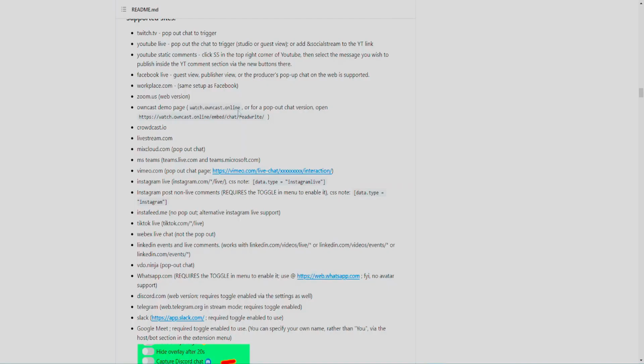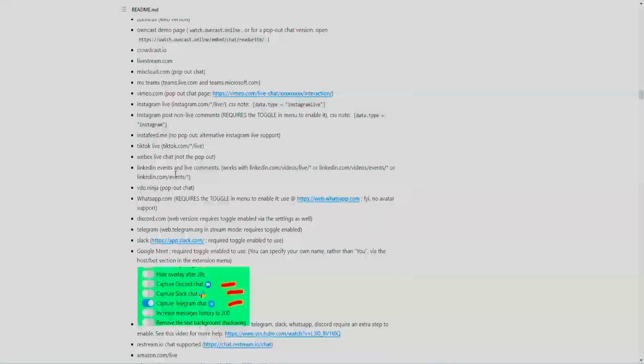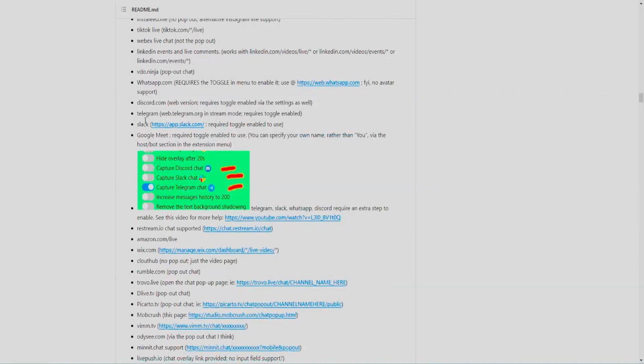But you can see it does YouTube, Facebook. I still have yet to work this one out, but it says the pop-up chat is ideal. Zoom, you can do Zoom, Crowdcast, Livestream, MS Teams, Vimeo, pop-out chat again, Instagram Live. If you're doing that, you can do TikTok Live, you can do WhatsApp, Discord, Telegram.